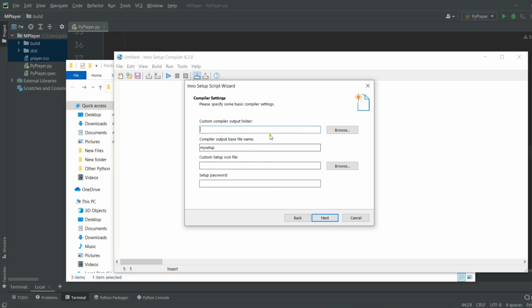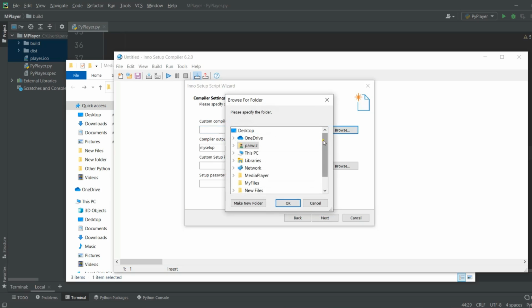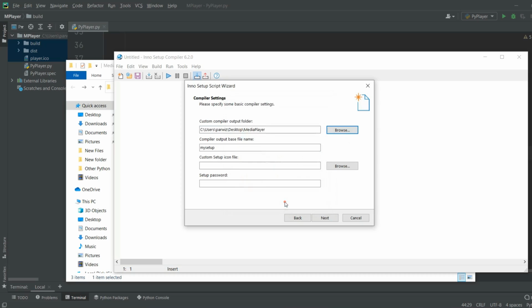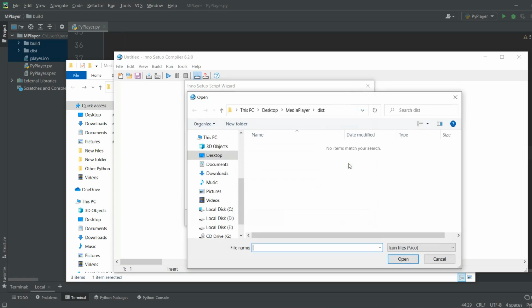And now in here you need to give the output folder for your installer. So I can browse, and I want to add that installer in my media player folder. And you can give the name of the output. I can give it, for example, setup. So this is a setup. Add an icon.